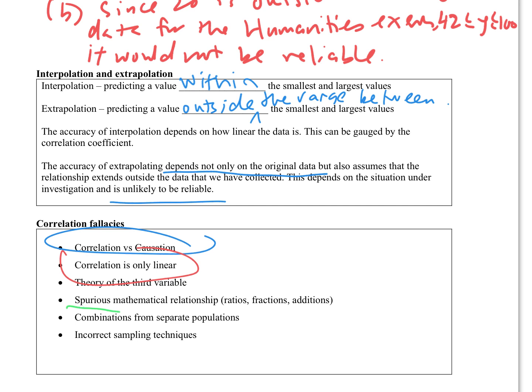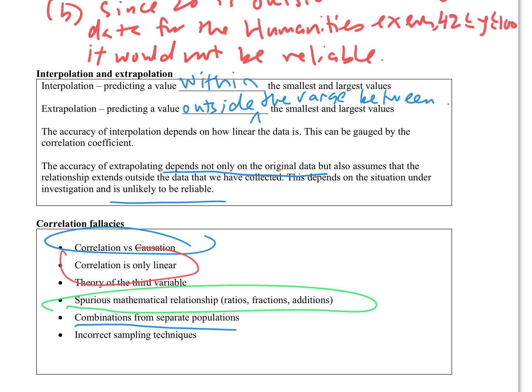Next fallacy will be the spurious mathematical relationship, could be ratios, fractions, or addition. So it is essential to ascertain whether there exists a mathematical relation between the variables which might give rise to an invalid correlation. For example, if a relationship is required between a student's math HL grade and total diploma score points, because the math grade forms part of the total diploma grade, then careful examination must be made before correlation analysis can be applied.